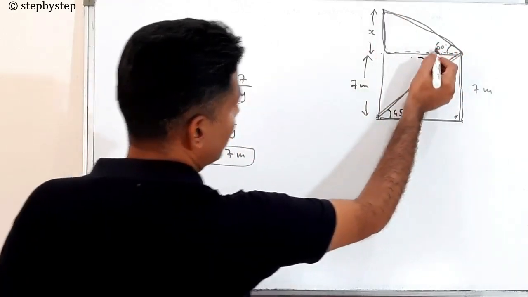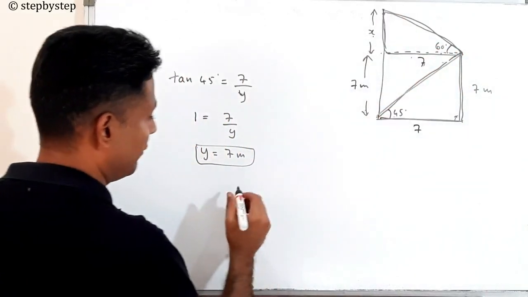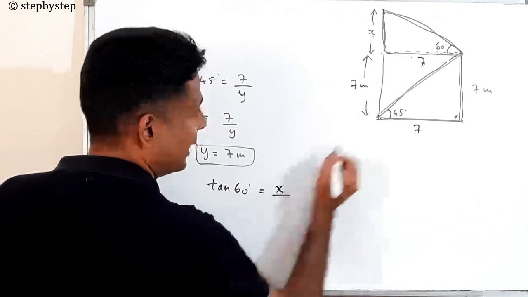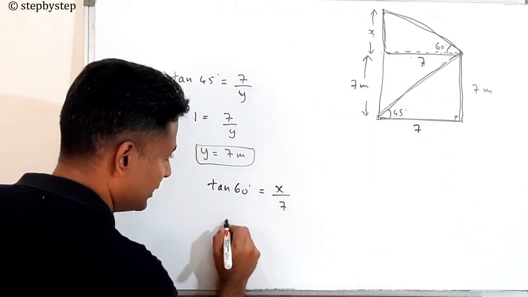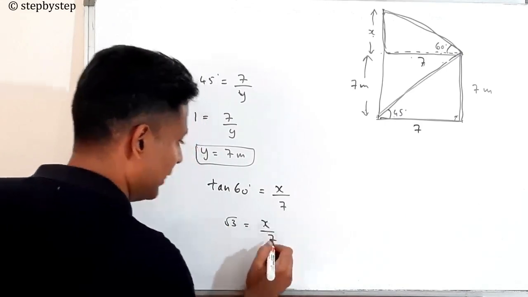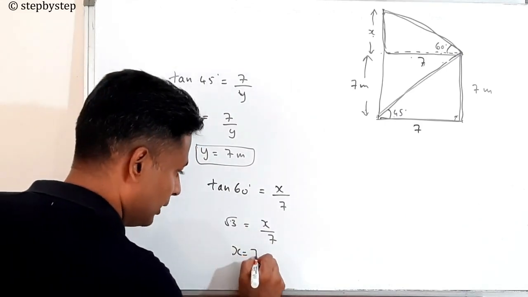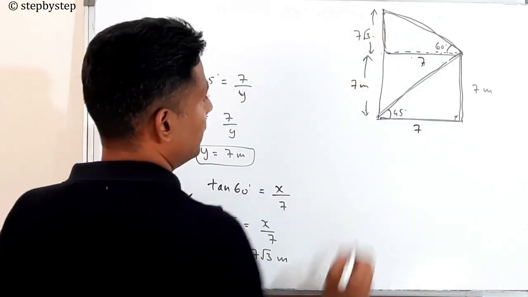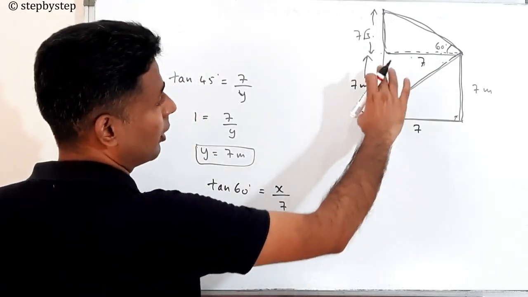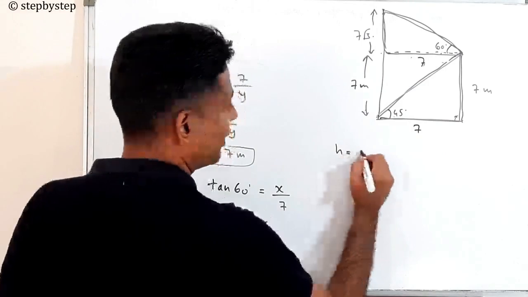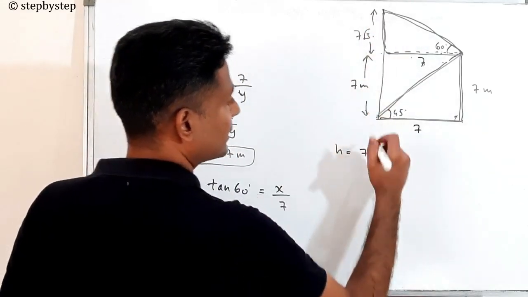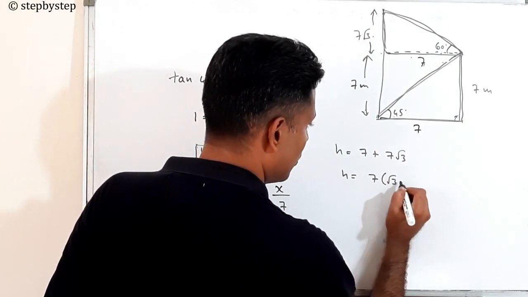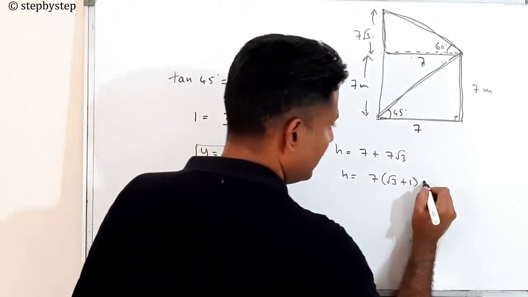Now using this triangle, we have 60 degrees, and we are using the opposite side and adjacent side. So again tan 60 degrees equals opposite, that is x, by adjacent, that is 7. Tan 60 degrees is root 3, equal to x by 7. When I transpose, I get x equal to root 3 into 7, that is 7 root 3 meters. So now we got this as 7 root 3 meters. But what is the question? Height of the cable tower, which means the total height. So the height of the cable tower will be 7, this plus this, that is 7 plus 7 root 3. If I take 7 common, I get 7 into root 3 plus 1, or 1 plus root 3 meters.